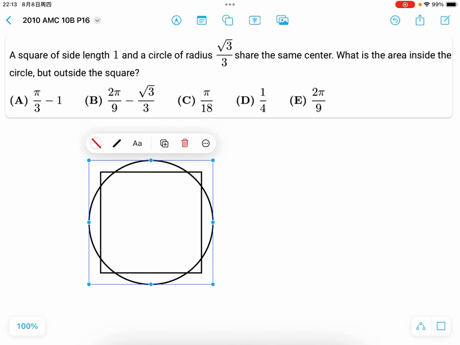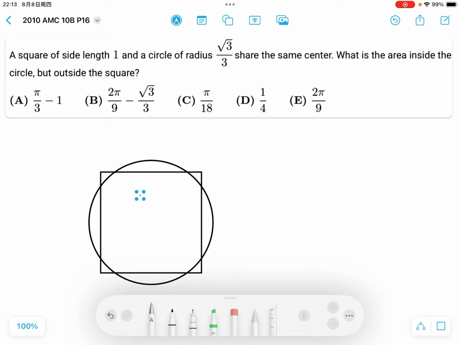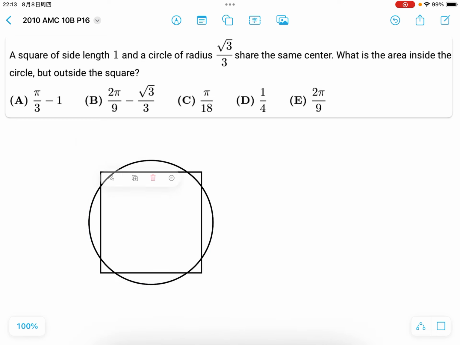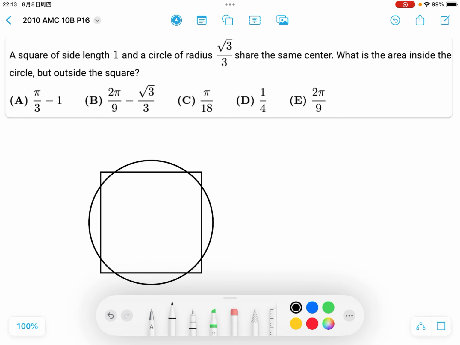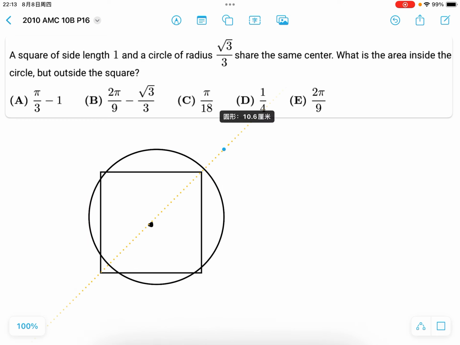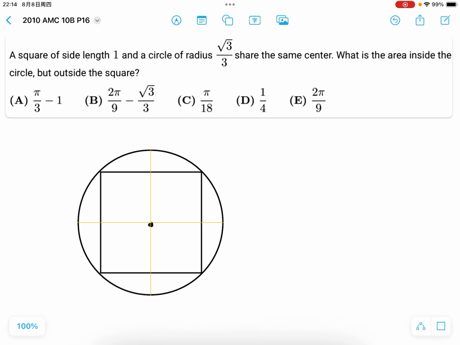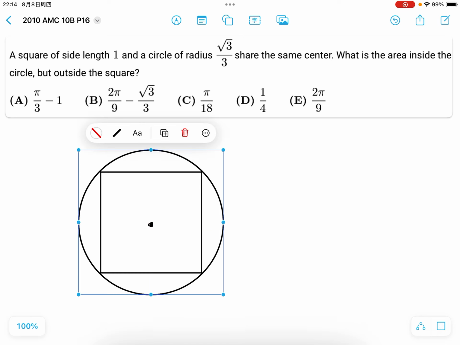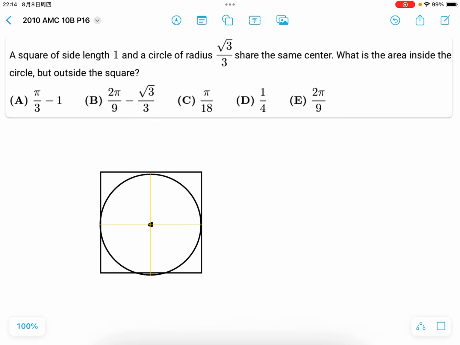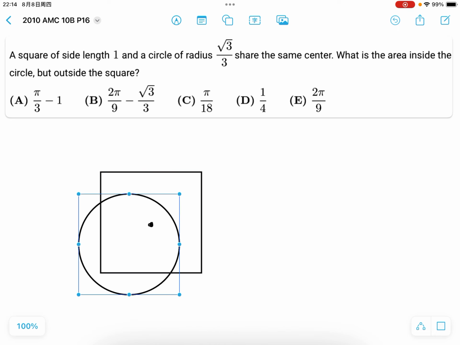So what does my graph look like? I have a square and a circle. They have the same center, so it's something like this. Let me just draw my center. The center is something like this, right? Now I just want to figure out, is my square completely inside my circle like this? Are the vertices of my square touching my circle? Or is my circle completely inside my square like this? And is my circle externally tangent to my square? So these are a few possibilities we want to consider.